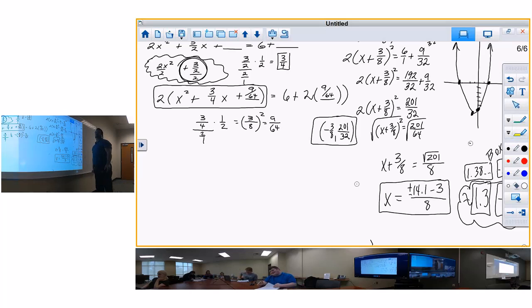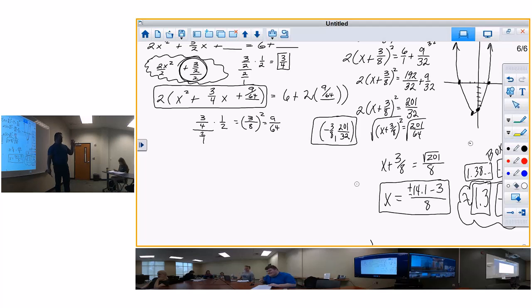I guarantee you there's somebody sitting in here that's gone through Algebra 1, Algebra 2, 101 or 102 and has never seen complete the square. That, to me, makes me mad. Okay? It really does. Because what do you use on completing the square? Nothing but your brain. And that's why we got people that can't make change.